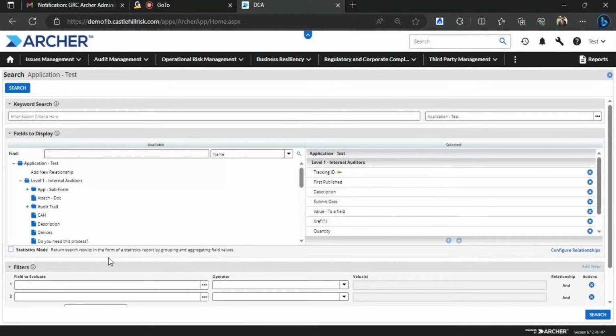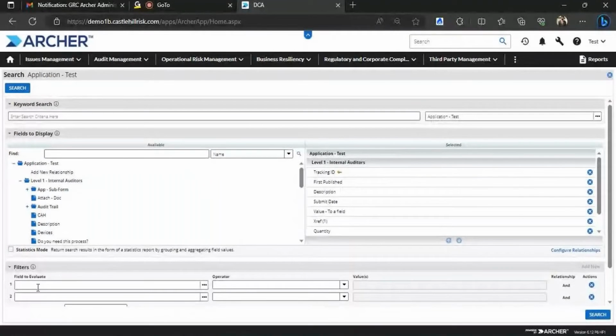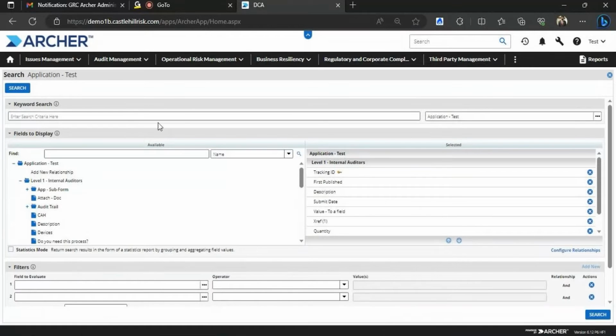But now I feel like I do want to put certain conditions. I don't want all the records present in the application to be seen by me. I just want a very specific or limited number of records to be visible to me in this report. Then how do I do that? So here come the filters in report. With filters in mind, I can give several conditions over here.